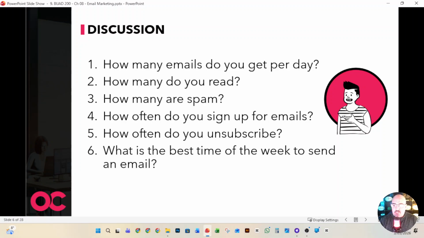Okay, so a couple of questions to think about while we're thinking about email marketing. Potentially, how many emails do you get per day? It's obviously going to vary depending on how many different email lists you're subscribed to, what type of websites you're going to, where you're putting your email. You're probably the least of the emails that are coming to you are coming from friends and family. Lots of marketing is done through email. So it would be interesting to see how many emails people are getting per day.